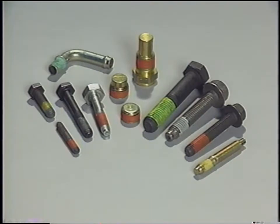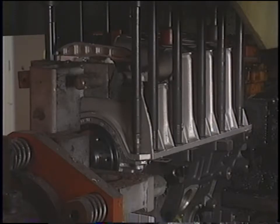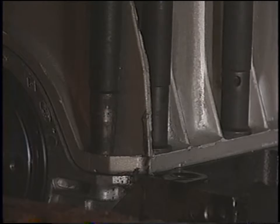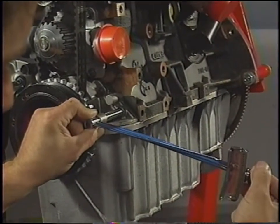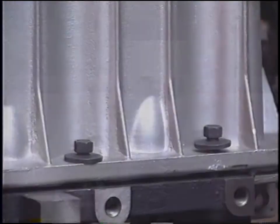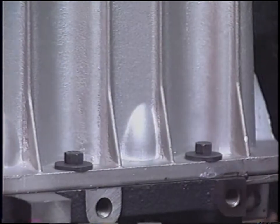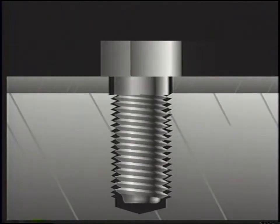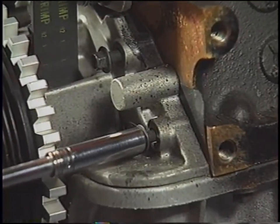The most common device used to join components is the threaded fastener. Although bolts and nuts come in many strengths and sizes, their chief job is to clamp objects together. This ability to clamp objects and prevent them from moving is called clamping force, and it's determined by the tension in the fastener. Tension is produced by applying torque — as torque is applied and tension increases, the bolt actually stretches, much like a spring. When a new bolt is installed in the factory, a specified torque is applied to stretch the bolt and deliver the required clamp load. If the bolt load limit is exceeded, the bolt may break or become permanently deformed.